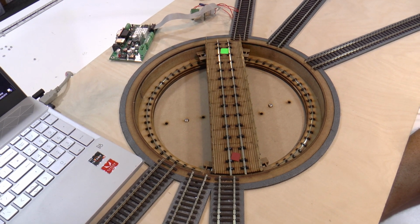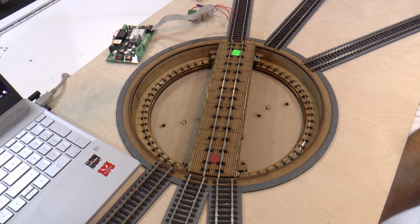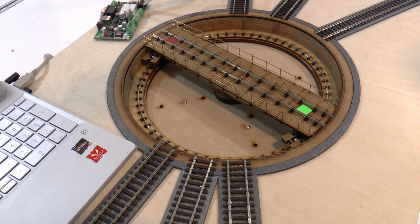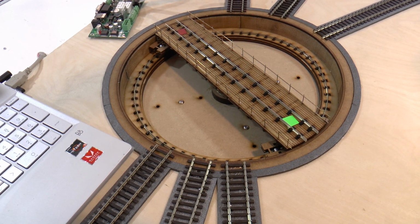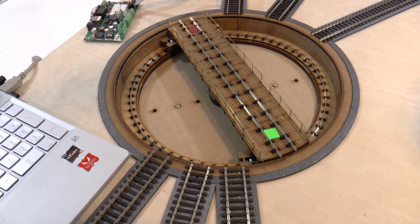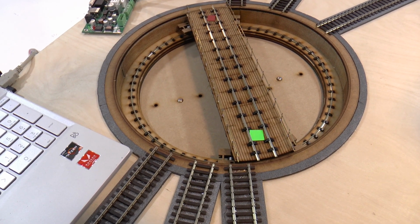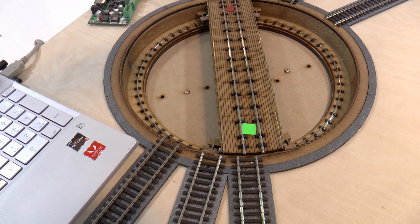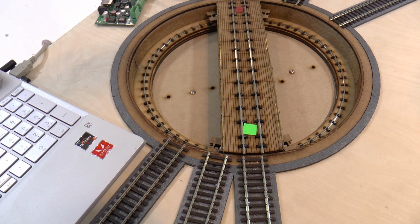I think it's a bit slow actually myself. So shortly you'll see it start to decelerate towards the exit. I hope. There you go. Obviously now my minimum speed isn't so much of a difference between the maximum and minimum, so you don't notice it as much. And that's stopped exactly where we want it. That is how you set up the turntable.